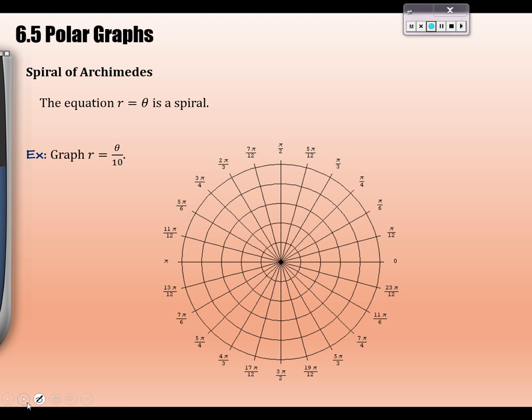It should make sense, though, that r equals theta or r equals theta over 10, for instance, is a spiral. Because think about what happens when you put in theta values. If you put in a theta value like 0, you get 0. But as you put in theta values like 200 radians, you get values for r like 200, right? So as theta increases, so does r, and you get this nice spiral. So that's why that's happening. It does make it a little hard to graph this, though, but we could do it.